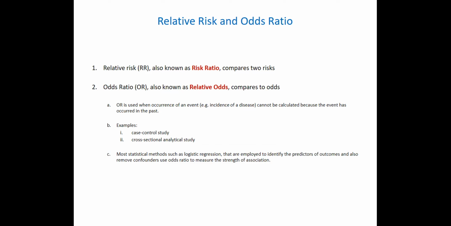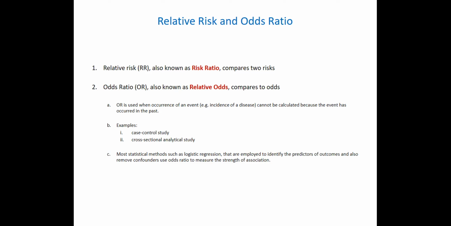If you decide to use a design where you recruit people that are smoking and follow them up in future to see how many will develop lung cancer, yes, that one is risk. You calculate risk, because by the time you design your study, that thing has not happened. That type of study is what we call a cohort study. Experimental studies are also called longitudinal.